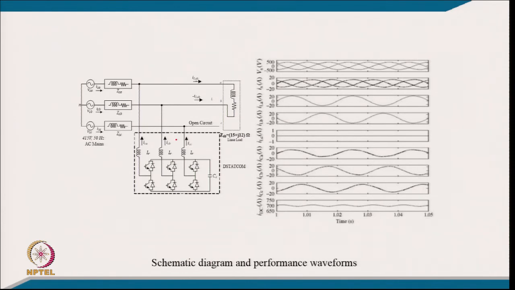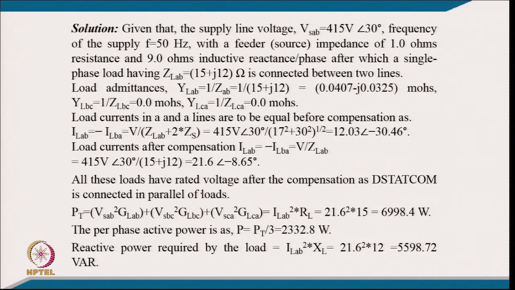So, voltage regulation and load balancing is the task in this case. After proper designing, you will find the 3-phase voltage and 3-phase source current. These are the 2 load currents; the third load current is 0 because it is connected line to line. We then have the 3-phase compensator current, followed by the DC link. But since it is load balancing, you will find the second harmonic on the DC link voltage. That will get reflected on the DC link because of load balancing.